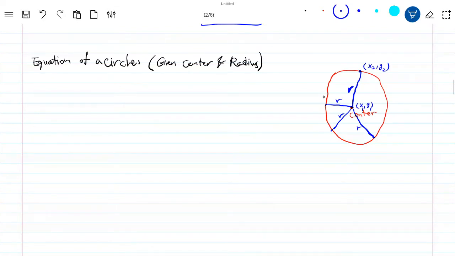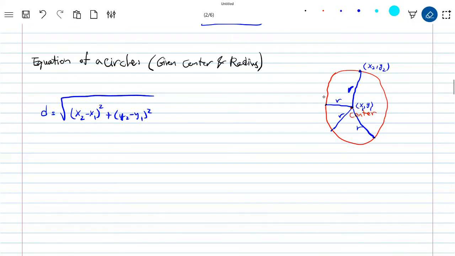So this is what we're going to focus on. What do we know? We know the distance between 2 points. How do you calculate the distance between 2 points? The distance between 2 points is the square root of x2 minus x1 squared plus y2 minus y1 squared. This is the distance between two points. And if you're given the distance as the radius, this means this d as the distance is already given, and we call it the radius. Then this would be the equation for a circle.